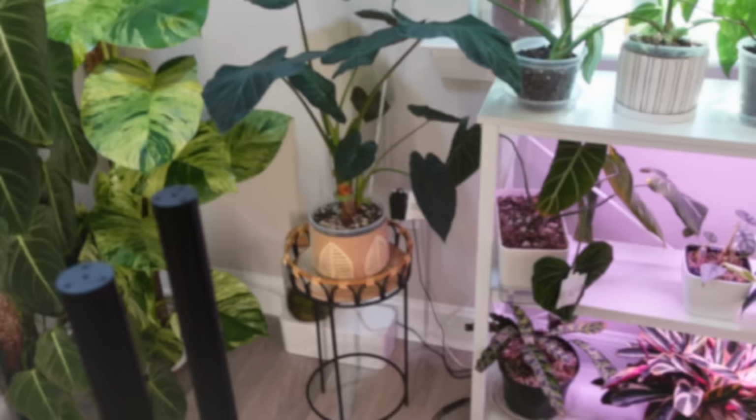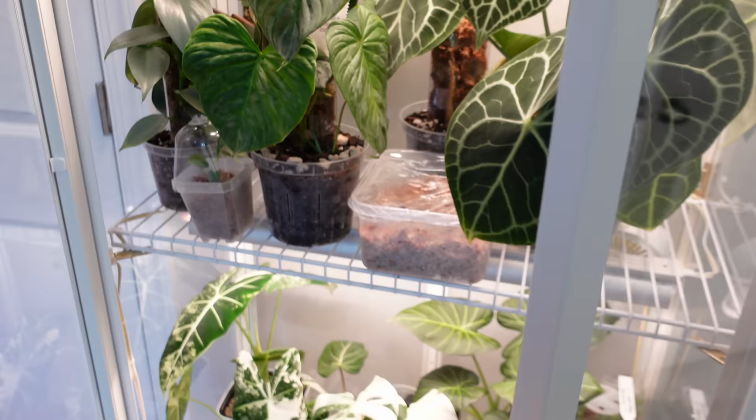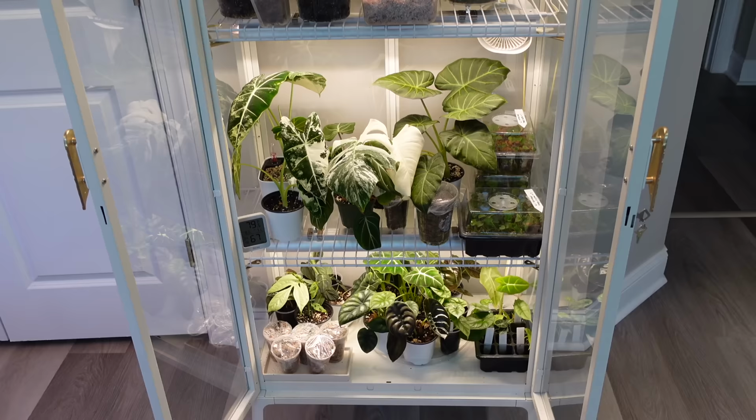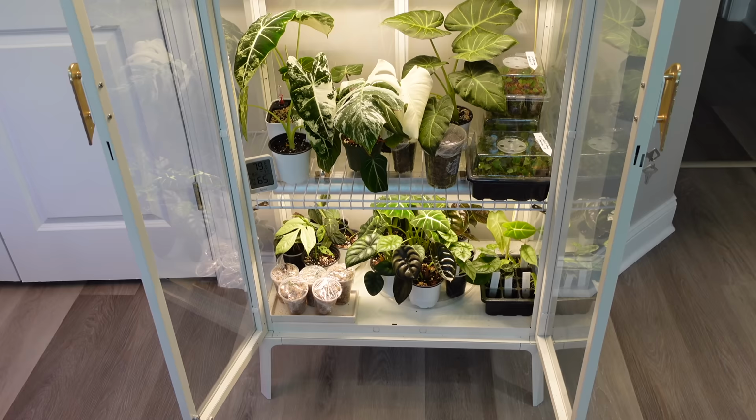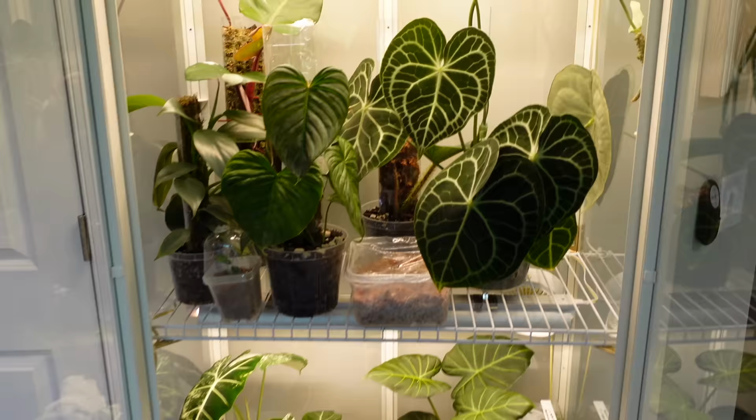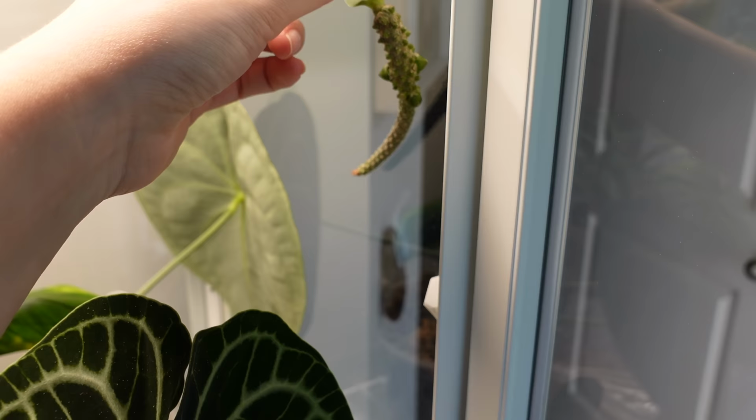We are going to do the IKEA cabinet next. I turn the brightness down so that you can actually make the plants out with the grow lights in here, so it's not too backlit. My cabinet is definitely still filled with a lot of alocasia props. And I have four moss poles now up top, and I still have my big clarinervium. I have a very bumpy inflow here, just waiting for berries.